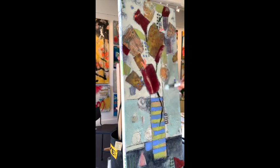Underneath this, there is white, Titan Buff, a layer of a blue that I mixed up. And then I went over it again with the Titan Buff and another layer of white. I just go back and forth until I get it where I want it. Like that. And let me stand back.